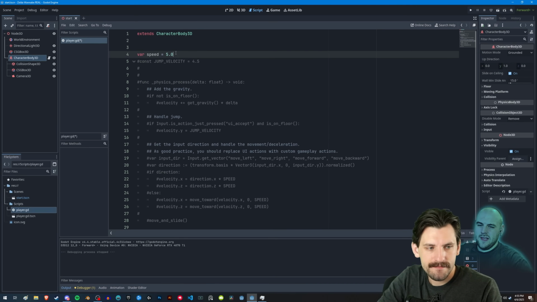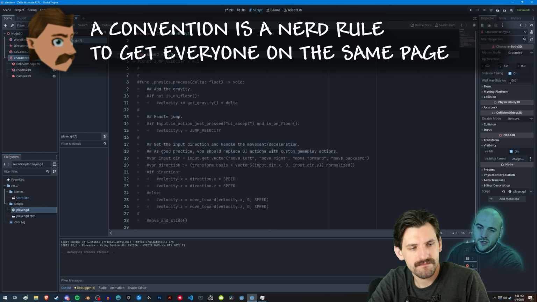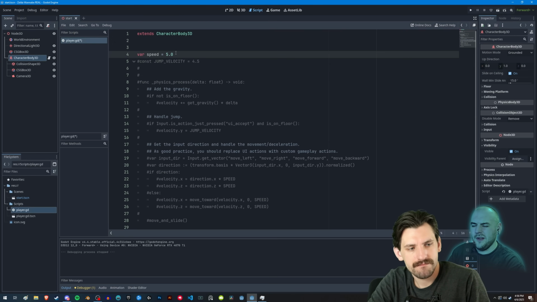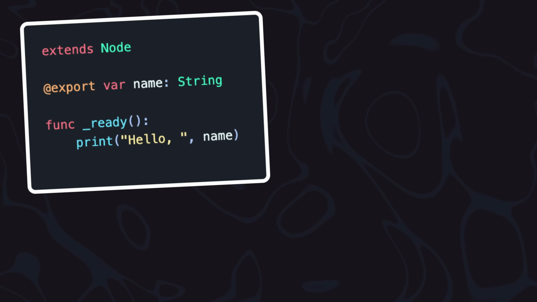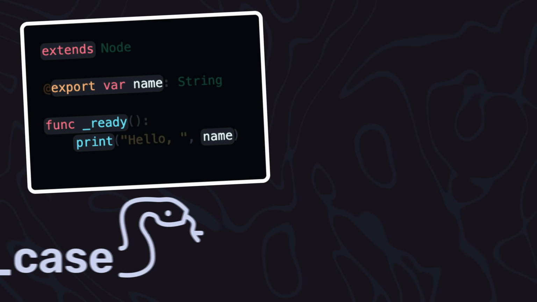So this is a sort of implicit rule called a convention. Specifically, this is a casing convention. The goal is that it makes the code, when shared across projects, feel similar, feel the same. There's oftentimes a little bit of meaning that might be associated with things. And there's a bunch of different casings. GDScript largely is going to use this lowercase with underscores for variables and function names and all the other stuff we're going to get into. And we call that snake case.